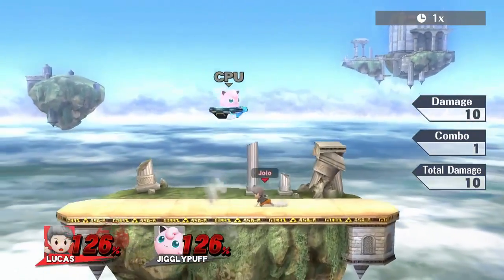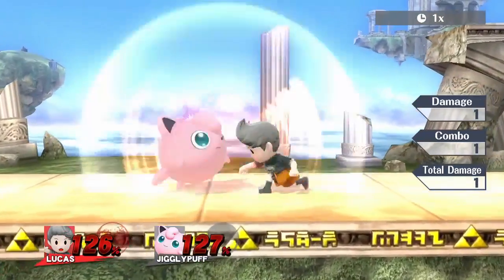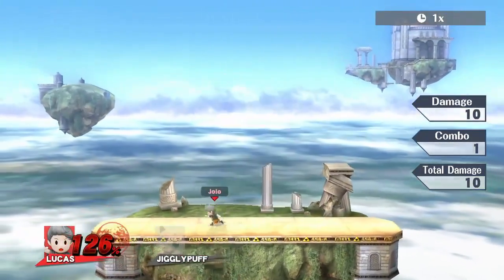Now, if you do happen to stall this out from just not killing the opponent with this throw, you can also go for his other throws because they are all very good. But this is one of my favorite kill throws, and it's very easy to pull off.